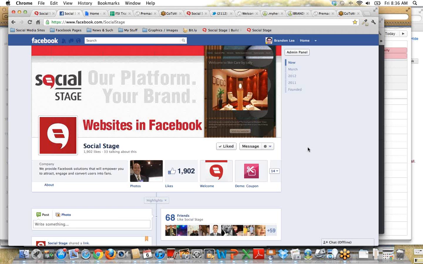The gal that cuts my hair, I keep telling her that, she's totally anti-Facebook, she doesn't want to get on it, and I said, you're missing out on huge, huge potential inexpensive marketing. Every person that comes in that you cut their hair, take their picture, if they'll let you, of course, tag them from your salon and say that they just got their hair cut. Even if you just thank them, don't take a picture. What that would do is expose your brand, your Facebook page, to every one of their friends.